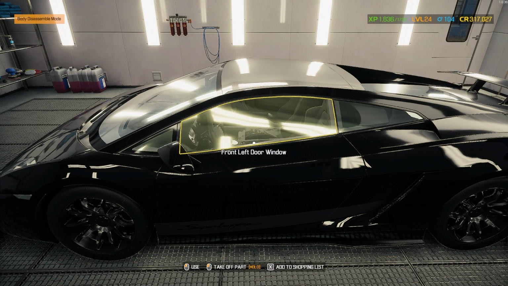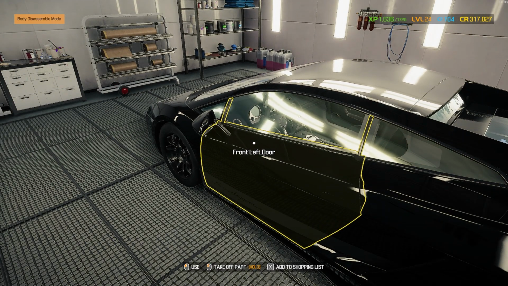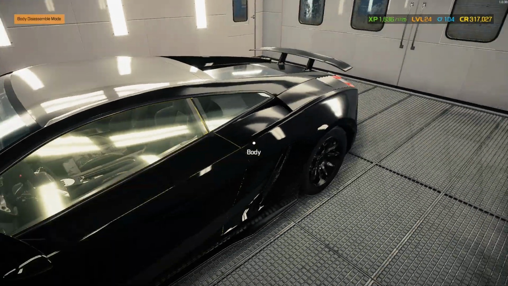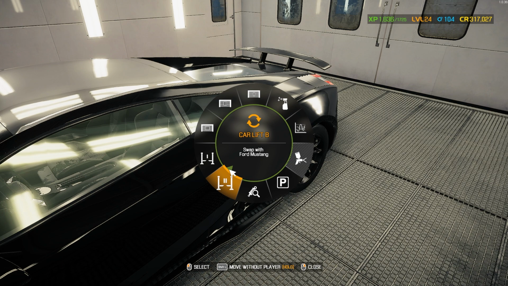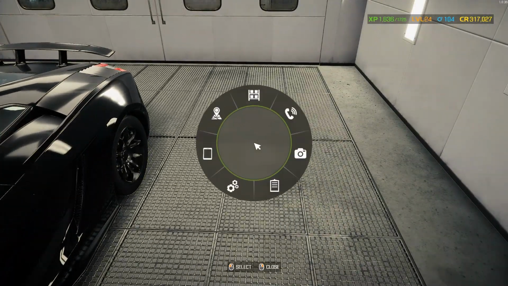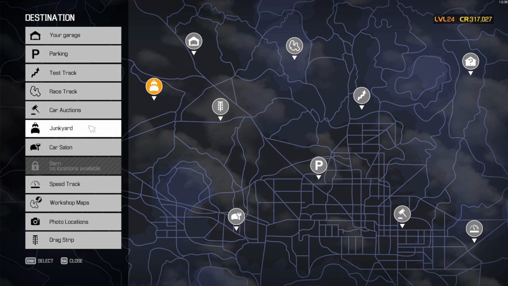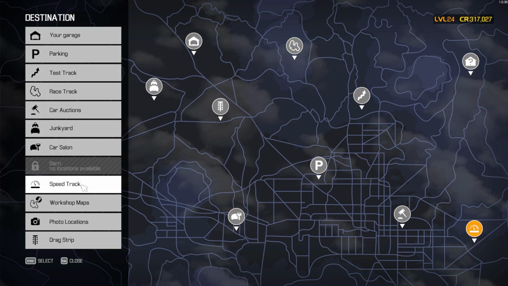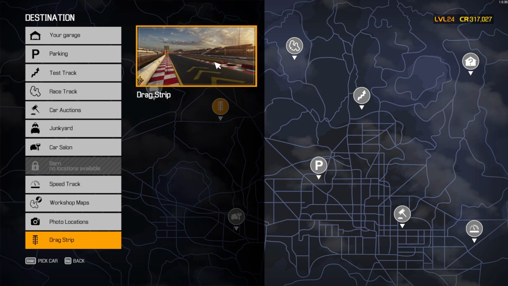I know, the interior is absolutely horrible. Absolutely horrible. But you want to see something that's even worse? Do you want to see something even worse? Let's see, I don't need the car to go places. Alright, let's take her to the drag strip.